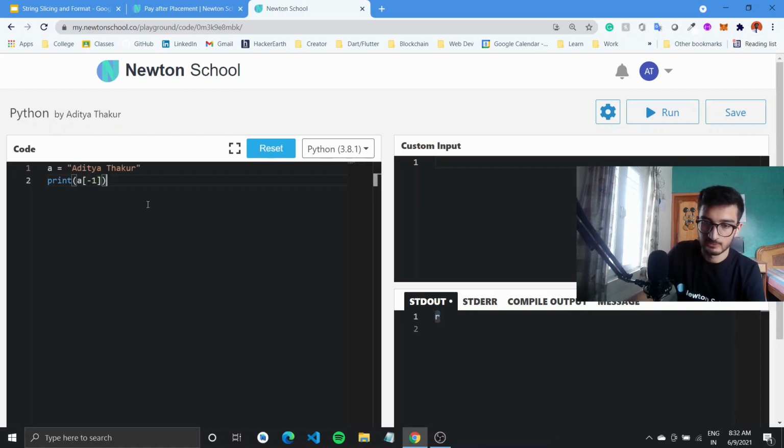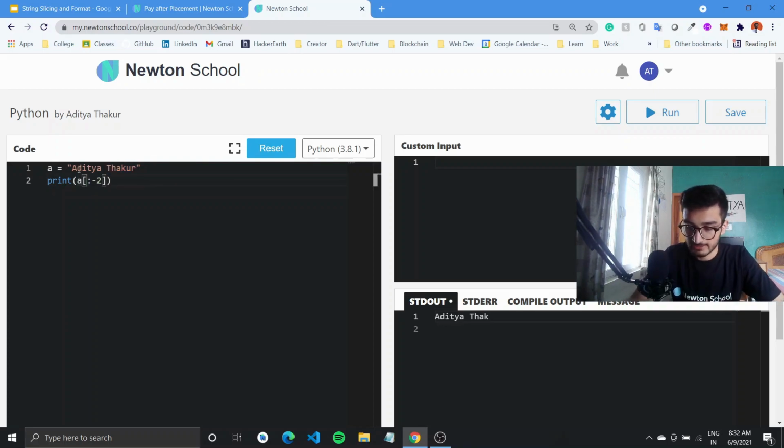Since we can also print the strings from the end, if I put in -1 inside this square brackets, it is printing out R. So if I were supplying it values like this, it would print everything from the beginning to the -2 character, that was U, but it would print 1 less than that, as we had talked about it. So it is printing till K. Right, I hope that makes sense.